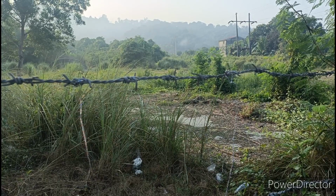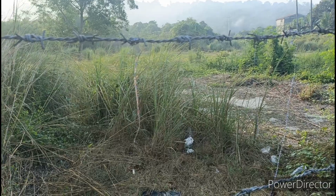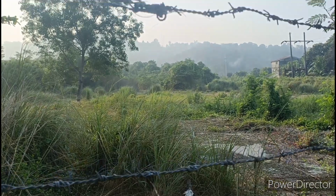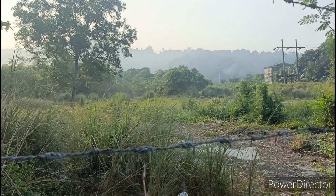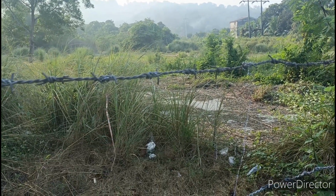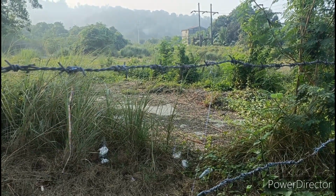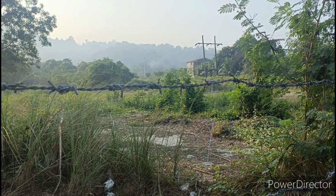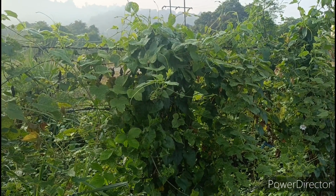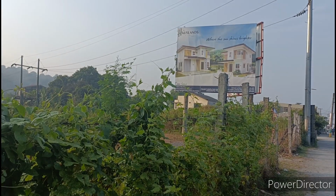Yeah, for myself, I think areas like this can be really pretty, if it's minus the barbed wire. Check out the barbed wire right there. Nobody does anything with this property, but they got a barbed wire dog, you know. Well, I guess it's their property. They do what they want to do. If you didn't know this was right off the highway, it'd be different. You got a billboard right there.